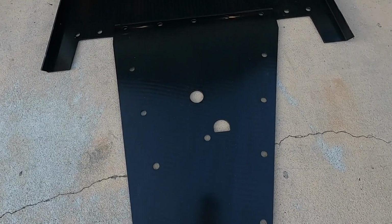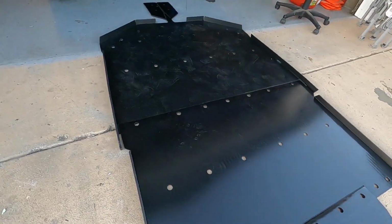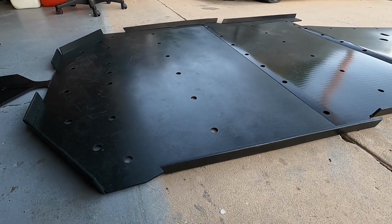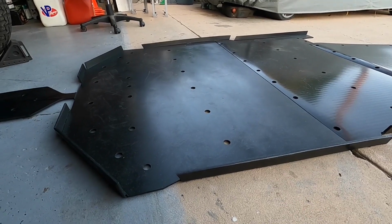So SSS Off-Road offers these full skid plates in 3/8 for the Can-Am X3, and they have a bunch of features that I like versus some of the other brands, and well, let's get into it. So these skid plates are made with some pretty high precision. I really like the way they are formed and fitted, and it has a lot of features built in.